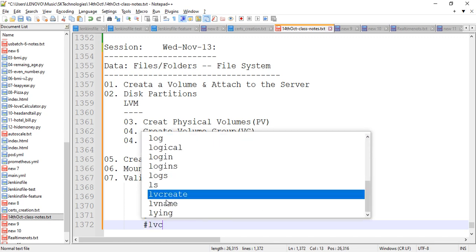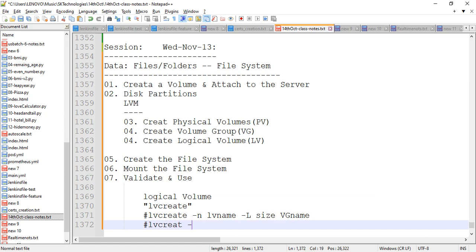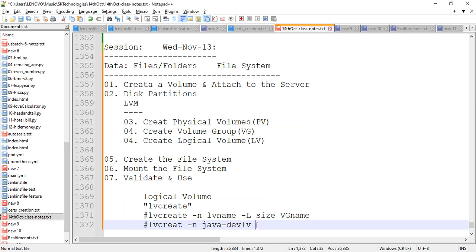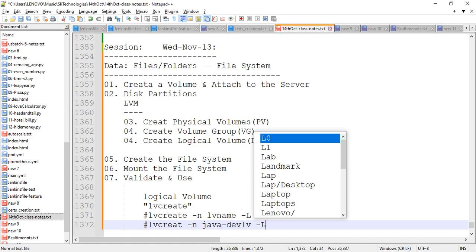Let me write the example. lvcreate -n, I will give java-dev-lv, the Java development LV. Then -L.